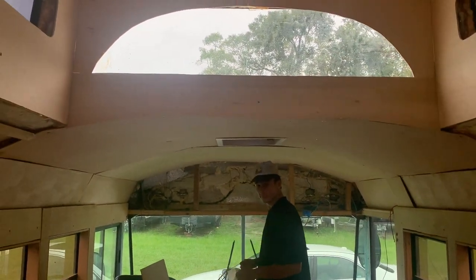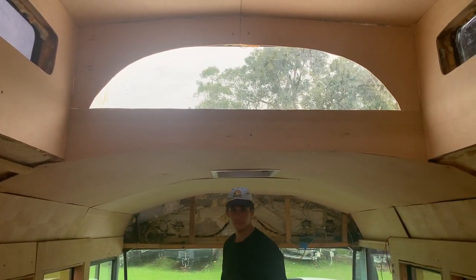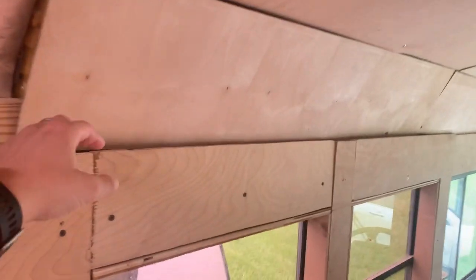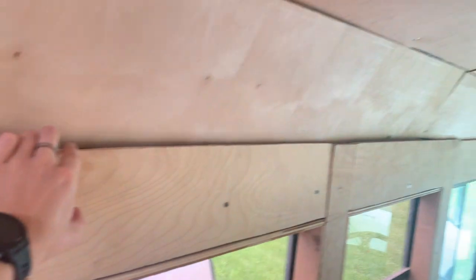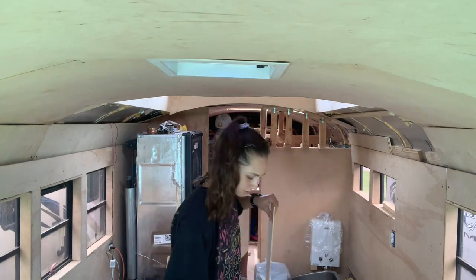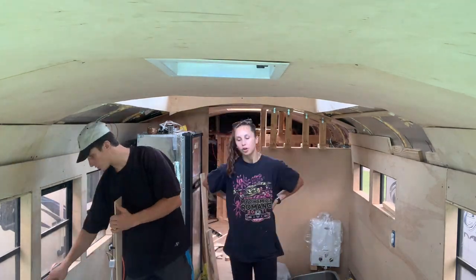When you back up it looks really cool from here. We just need molding — we're going to be putting a tiny little ledge on top. We've arrived at the bus and realized it's a mess in here, it's an absolute disaster. So we're going to do a quick cleanup and then we have a fun surprise for you guys today. We'll check back in when things are looking a little more situated.